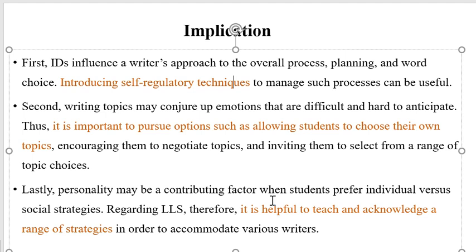And the second is that it is important to pursue options such as allowing students to choose their own topics. That may mean interest is biased by the teacher for the learner. And the last one is that it is helpful to teach and acknowledge a range of strategies in order to accommodate various writers.